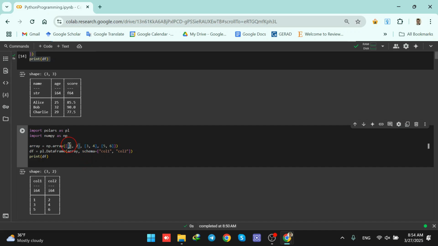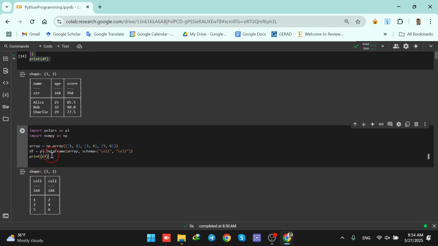You see that there are, here, this is one row, this is another row, and this is another row, okay, because there are different square brackets. So this is the information for the first row, this is the information for the second row, this is the information for the third row, and in each row we see that there are two data, so 1 and 2, meaning that we are going to have two columns, because in each row, when we are having only two numbers, it means that we are having two columns. So this is my NumPy array being initialized, and the name of it is array.